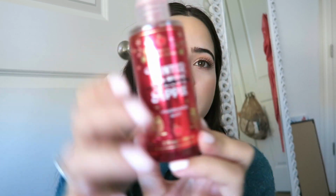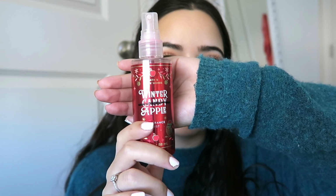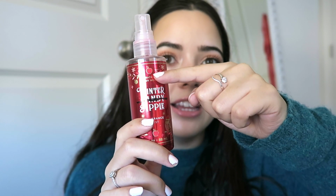And then the other Winter Candy Apple item was my Fine Fragrance Mist in the travel size. It's a little bit hard to see because it's a very thick metallic-y packaging, but if I shine a light on the bottom, I'm able to see where it's at. So before, oh, I didn't realize I rubbed off the line. At the last update, I was right where the apple is. I could still see the little remnants of the line right there, but now I'm down to the middle of Winter Candy Apple.